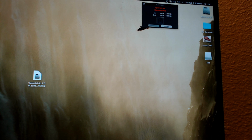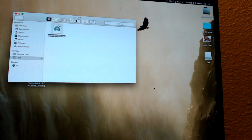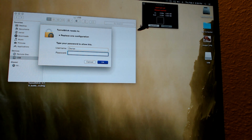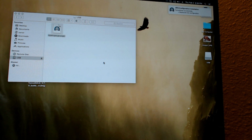And we can see that there is some information there. So to actually install our VPN connection, what you need to do is grab it and drag it over onto the icon, and it will do this. You have to give your computer permissions. It might give me an error because this is already installed, but let's see what happens. Okay, well, it just went ahead and did that.